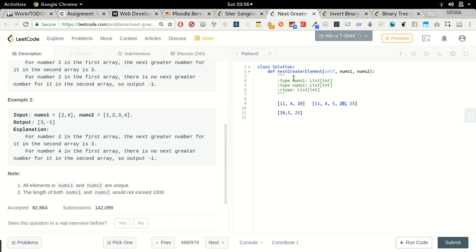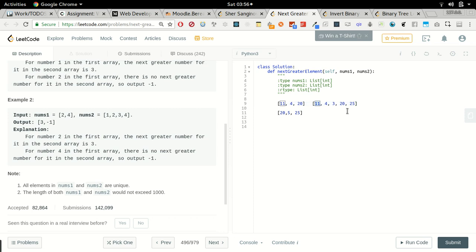So how would we approach and how would we solve this? If you have noticed, let's say 11, 4, and let's say 3, so it's decreasing.